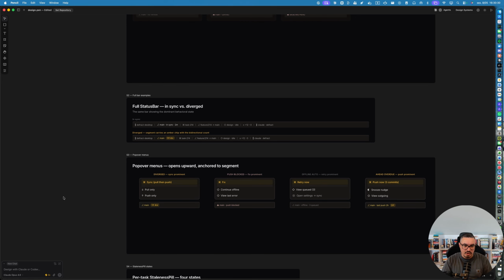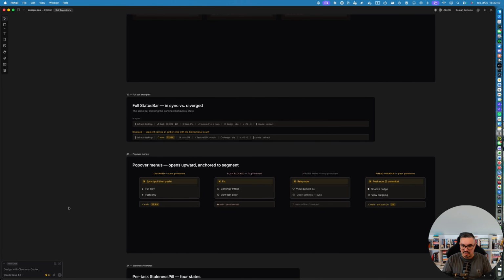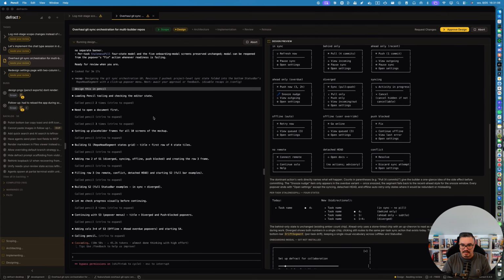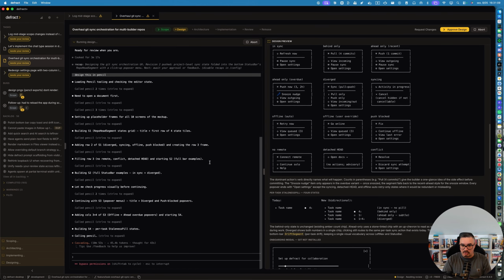The advantage of using Defract and Pencil together is that Defract makes sure that your design system is explicit and then feeds that information into Pencil. And you have this agentic design experience that just looks native every time. What the agent does then is export all of the information that Pencil creates and also export screenshots of the actual designs, so that the implementation agent, when it comes up on the next stage, has enough information to nail the feature at kind of the first go.